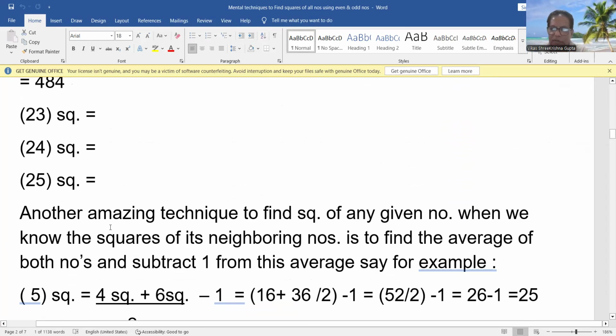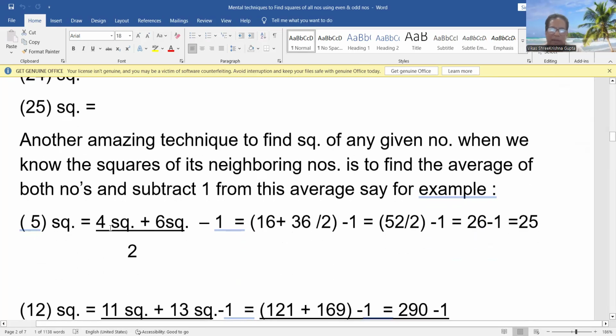Suppose you have to find the square of 154. So what is before 154? 153. So 153 into 155, the number after 154. Get the product, add 1 to that number, you get the square of 154. Now, how to multiply big numbers, we'll discuss in the next video. But here I am showing you how to use this concept of odd and even numbers to find the squares of numbers.